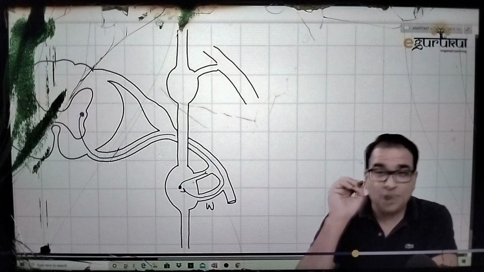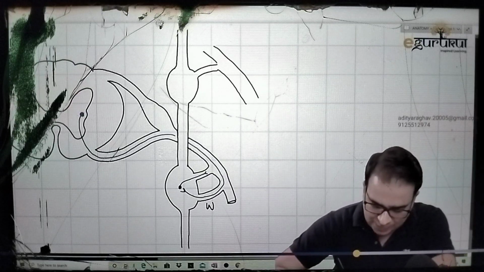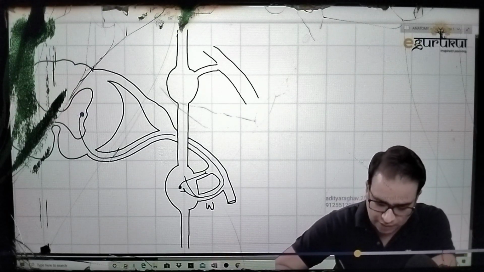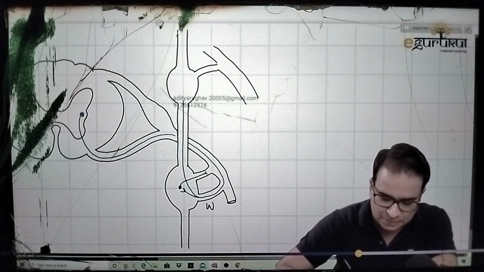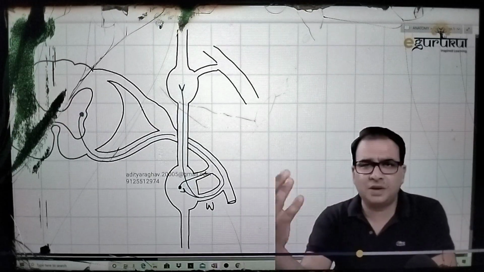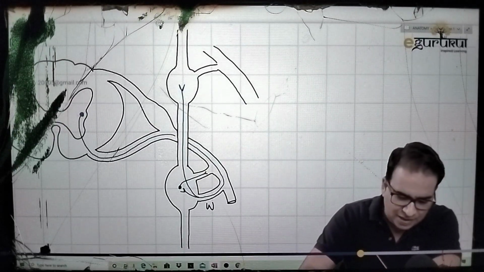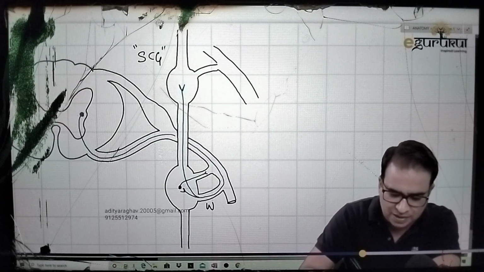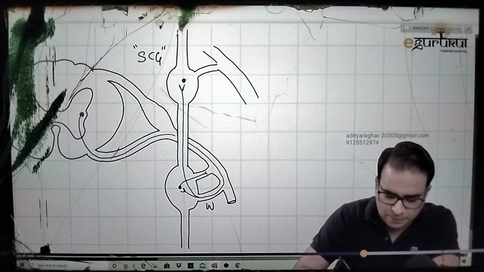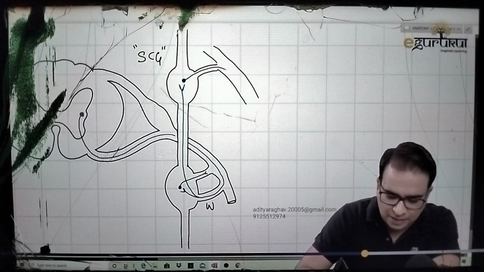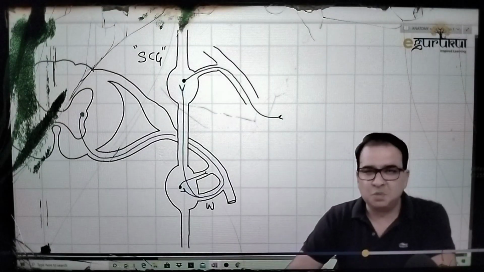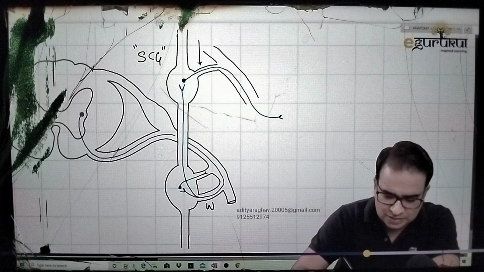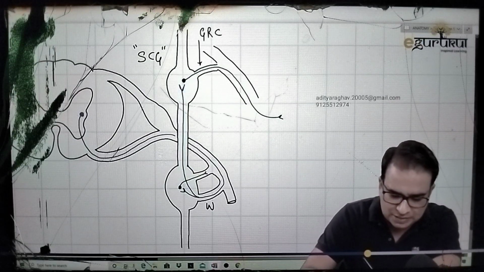But as I said, there also is a chance that few of these preganglionic sympathetic neurons, instead of relaying there, will continue their journey in the sympathetic chain and reach the ganglion which is above. Let's say the superior cervical ganglion. It's an example only. This is the superior cervical ganglion here, just writing SCG. From this superior cervical ganglion, the post-ganglionic sympathetic neuron will again come out and supply the smooth muscles and glands. And obviously to come out, which ramus is needed? This has to be the gray ramus communicants.